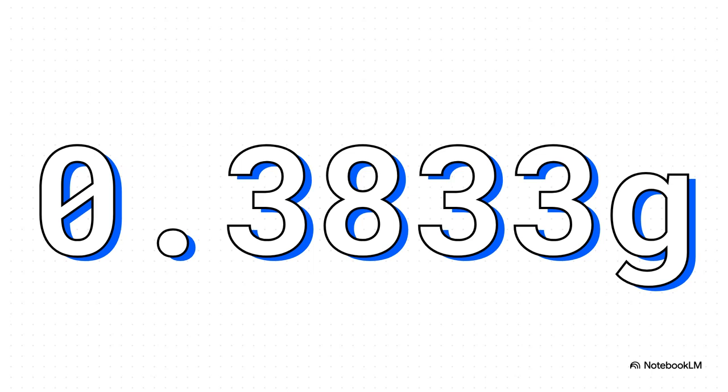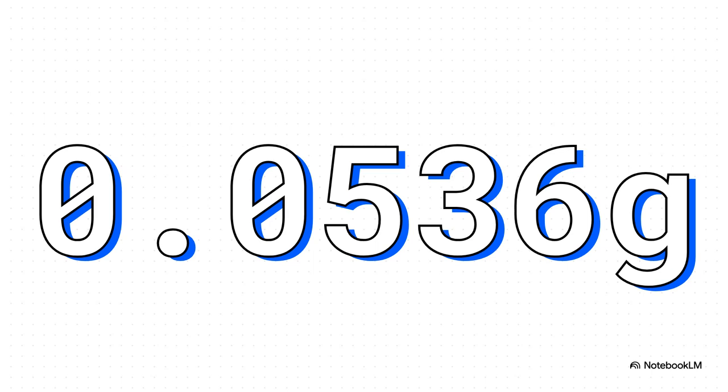Okay, one down. We do the same thing for the water. From that 0.479 grams of H2O, we calculate the mass of just the hydrogen, and that gives us our second piece of forensic data, 0.0536 grams. Now we're talking. With the mass of both our elements, we are really getting somewhere.